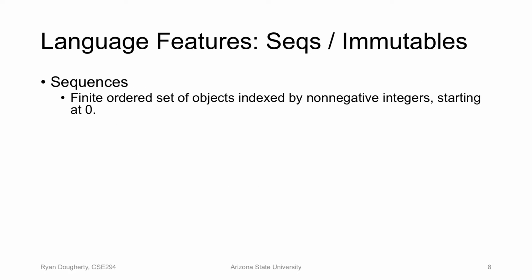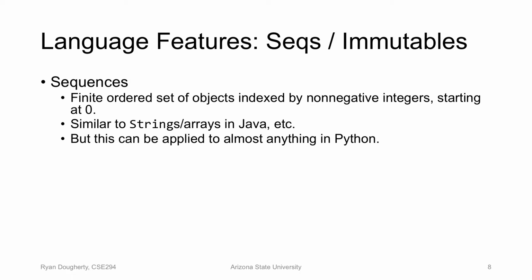So a sequence is just a finite ordered set that is indexed. So kind of like a list. It's just like a string and array in Java. So pretty much everything in Java, and actually pretty much any programming language, has a starting index, which always starts at 0, and then it goes up to n-1 if there are n things in the collection. So a string with n elements has index from 0 to n-1, as you may know. An array from 0 to n-1, but that's the same thing here in Python also.